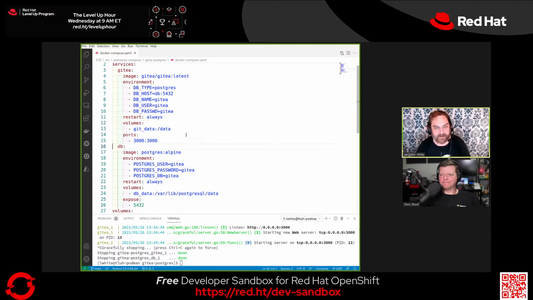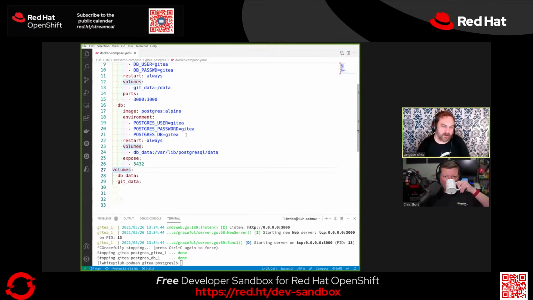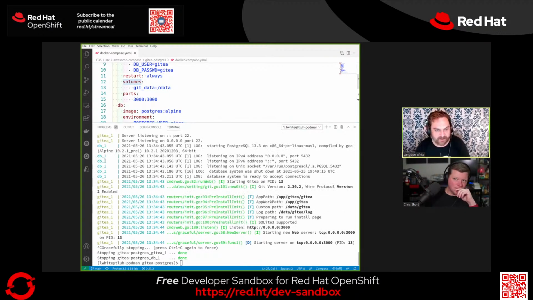It requires a database, so there's also something called DB for database, and the environment is basically the environment variables that are going to get passed into Gitea, and then the database is going to start up. It sets up the database password, all that stuff. This is super secure as usual. And then it does a volume mount, so you don't lose all your data. Sorry, there's also this volume mount here. And then you can give it more color on those volume mounts as well, if you want to, but in this case we don't. So long story short, you kind of saw it already.